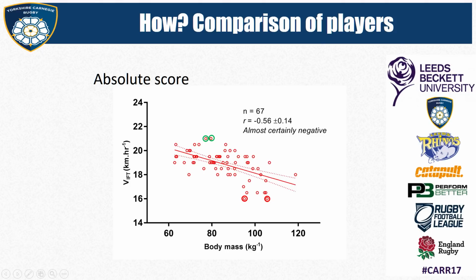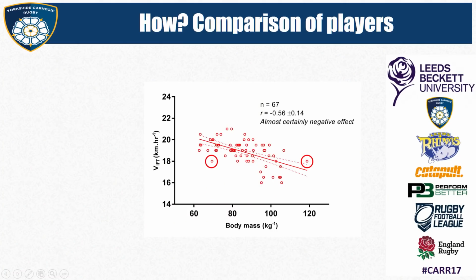But then within that, if we actually plot that against something that sort of makes sense, so that there is their 30-15 scores against body mass. If you look, the guys who scored really well are very, very light for the academy age groups. This is 3 years worth of under 18 data. The guys who scored poorly were actually very heavy in comparison to most of their counterparts. And then within that graph, you can see there's an almost certain negative relationship between body mass and 30-15. So basically, the heavier you get, in general, the worse you score on the test. So we almost want to be able to compare the heavy guys versus the small guys in the same age group. And then I'll show you how in a minute.